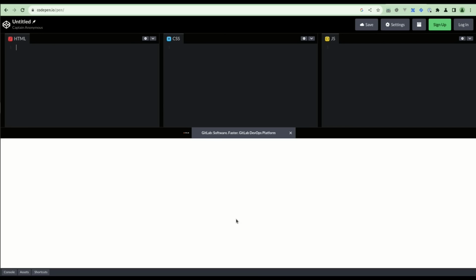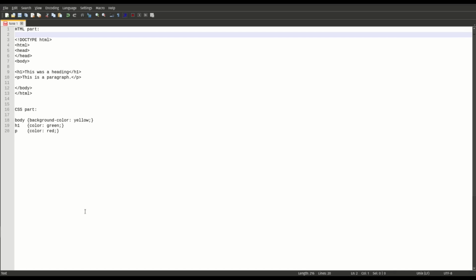So it's time to test it to find out how it works. For this purpose, I prefer to use a sample code, copy and paste it here, I mean for the different parts, HTML and CSS. For example, this code is so easy and we can test CodePen with it.